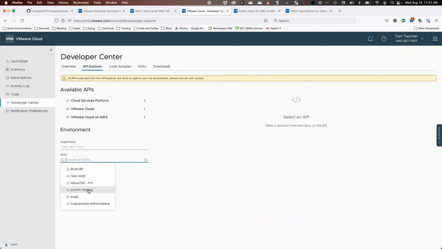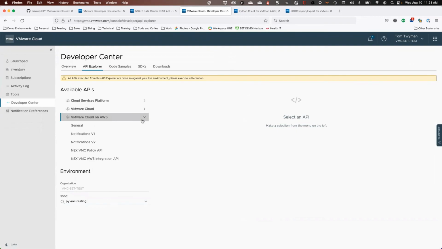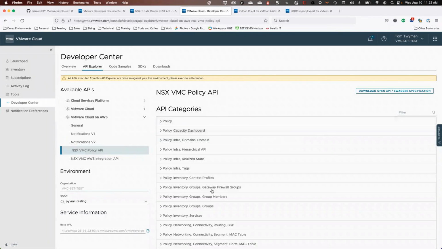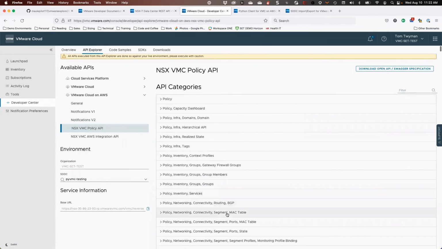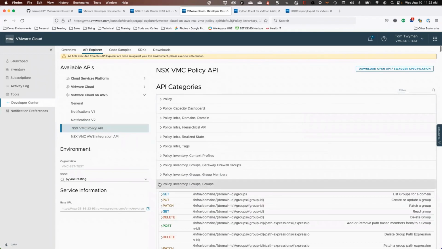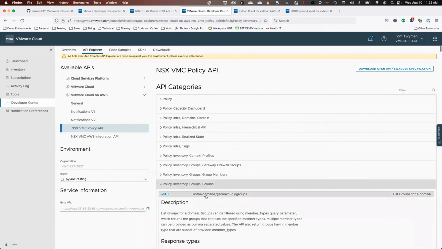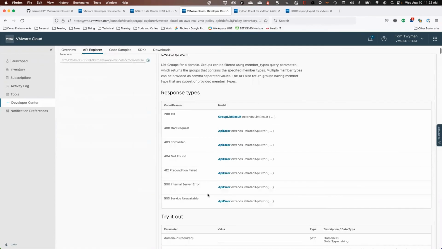If I select the SDDC we were working with, all I have to do is find an API endpoint, for example the NSX API, and find something I want to test. Maybe I want to get a list of the groups that are configured in the NSX management console.